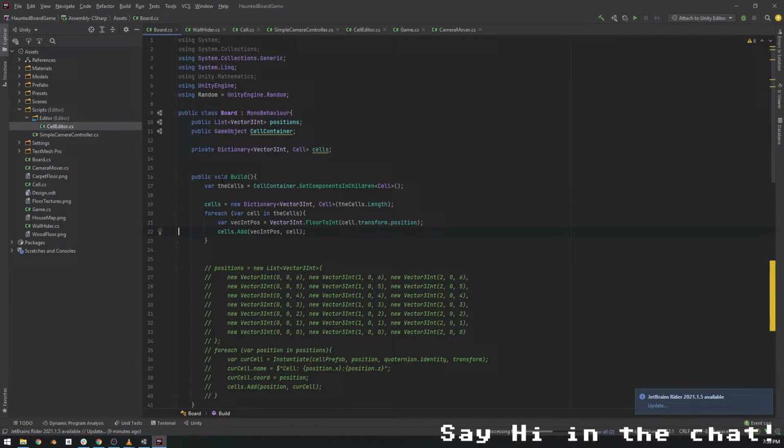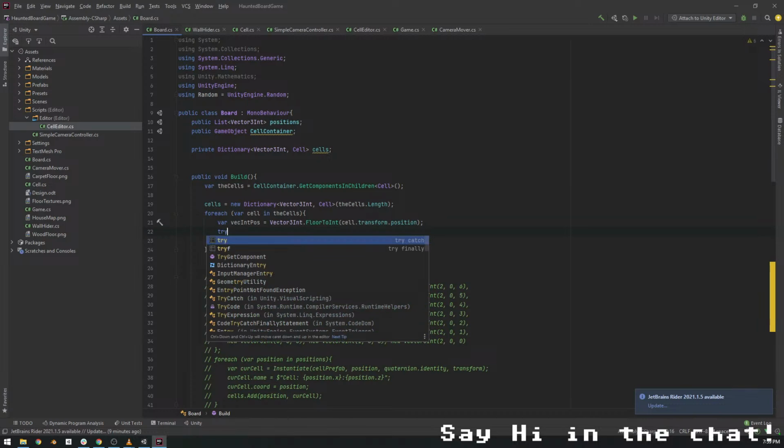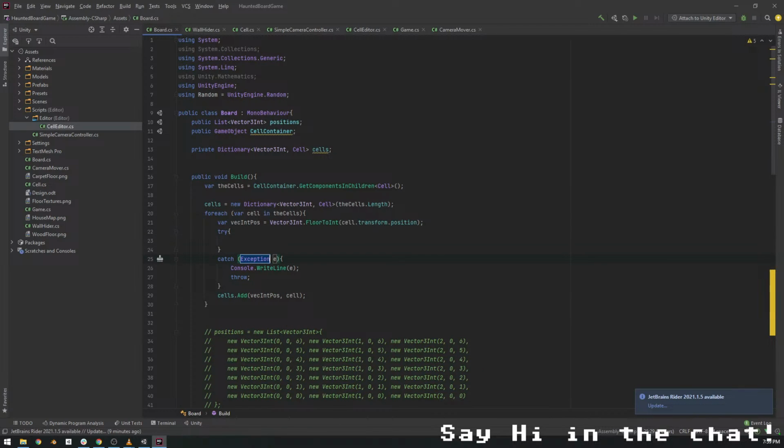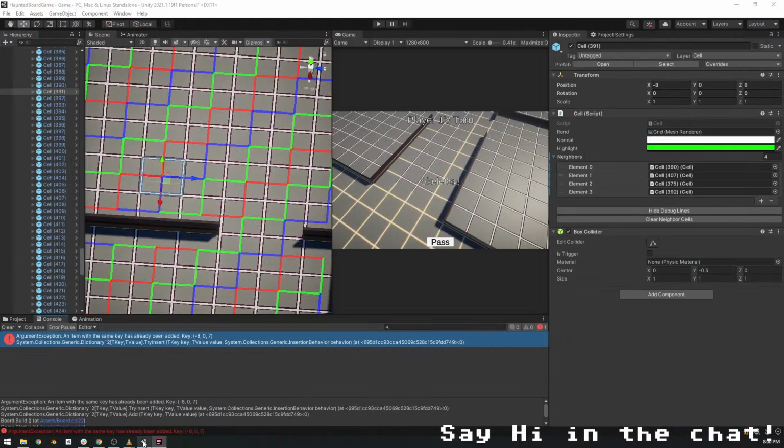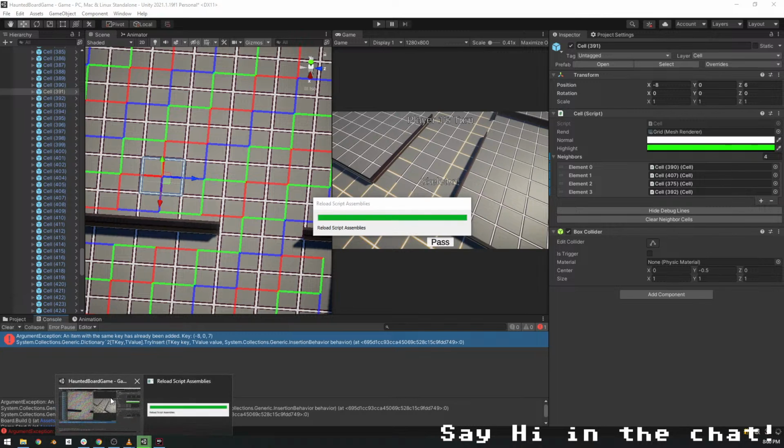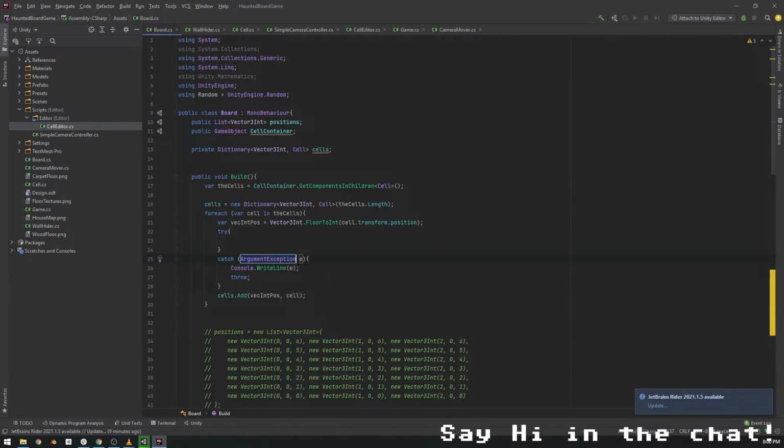Something we can do with this is add some try catches, and we can say, what was it? An argument exception? Argument exception, same key, okay? And then in our script, we can catch this. We can write it and rethrow it, but we can also use e.object, I think it is. Let's see if we can look it up.